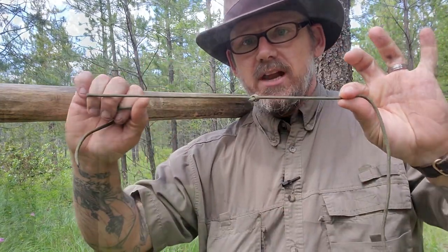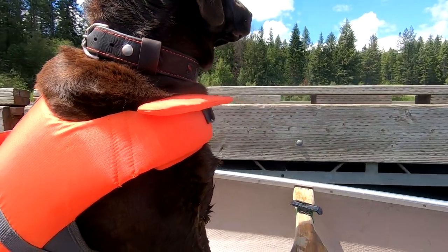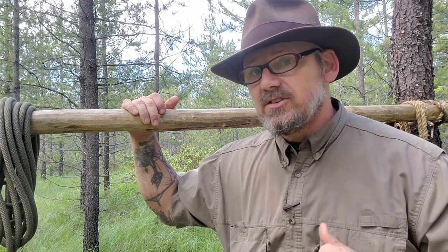These knots are designed for horses as a quick hitch. One is generally ideal for a post or beam; the other is ideal for a tree or a vertical object, but they can both be tied either way. I often use them for tying up my canoe or mooring at a dock. I've also used them on my dog to anchor quickly. However, these are not knots I would recommend for any search and rescue application — they're not secure enough for that. They can handle a good pull, but I wouldn't stake my life on them.